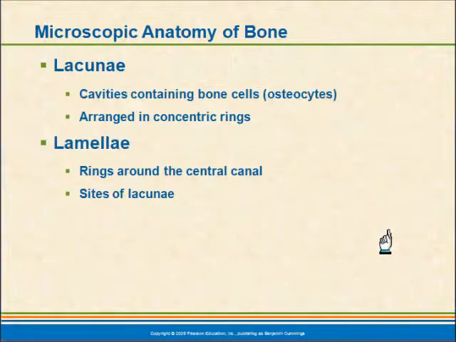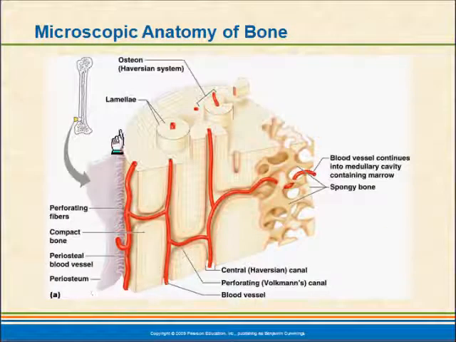So a cross-section of bone looks something like this. We have our periosteum. We have our blood vessels bound to the periosteum. We have perforating canals that go through, also known as Volkmann's canals. These canals lead to vessels that go up and down along the length of the long bone, and surrounding those is a ringed structure known as an osteon. Some vessels travel into the spongy bone, where they are able to collect red blood cells and white blood cells that are being manufactured by the spongy bone.